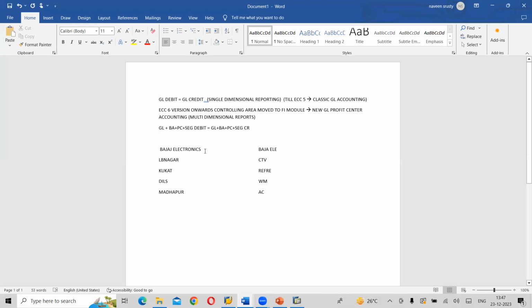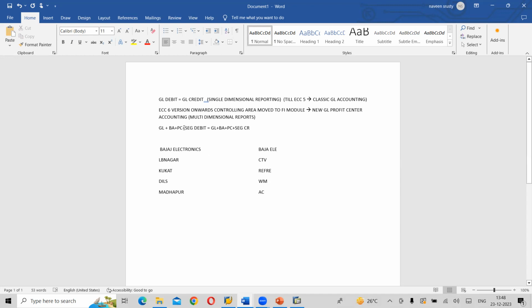What we normally do at the client is this. As I said, business area is an old concept. Business area was considered old, from 2012 to 2018. Before 2012, we didn't have a concept called segment. So we used to have a business area. What is the problem? If we get a report area wise, then there is a problem getting it product wise.